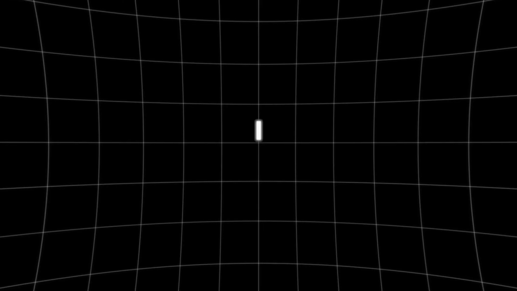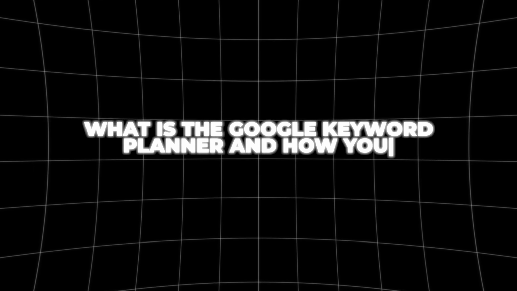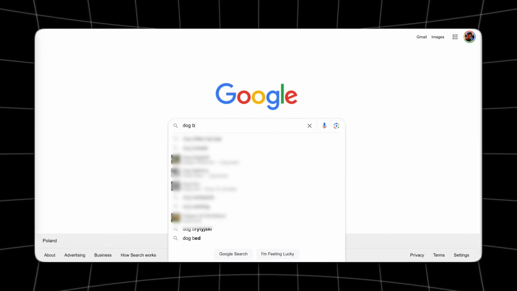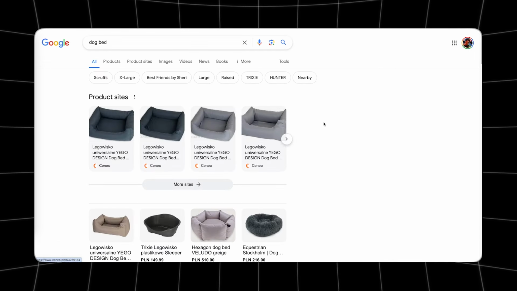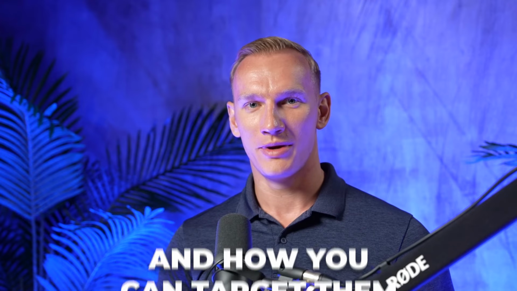Real quickly explained, what is the Google Keyword Planner and how can you use it for your business? First of all, when people are searching keywords in Google Ads, all the results are showing up. The Google Ads Keyword Planner is showing these results and how you can target them based on the amount of keywords, based on the price that people pay in the auction for a click, and based on how many people are searching for these keywords. So we can analyze these results and implement them in your campaigns to make them as profitable as possible with reverse engineering. By the end of this video, you will be a pro in the Google Keyword Planner.